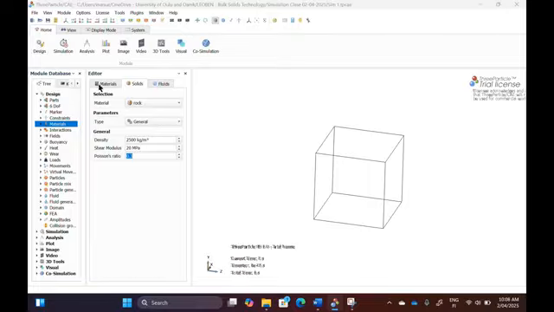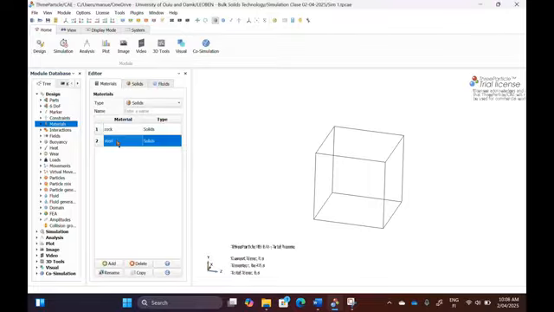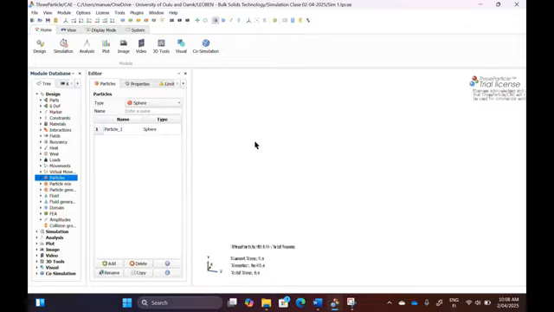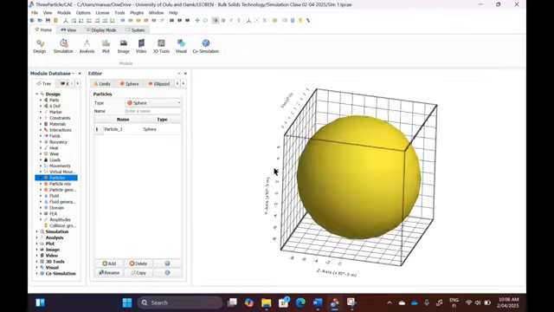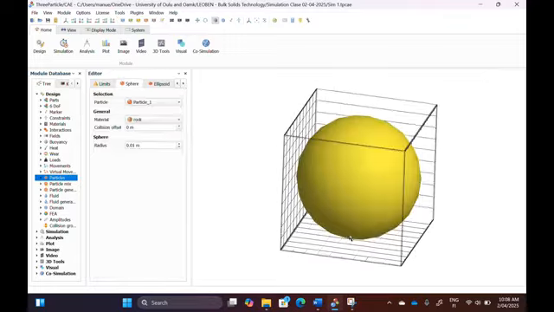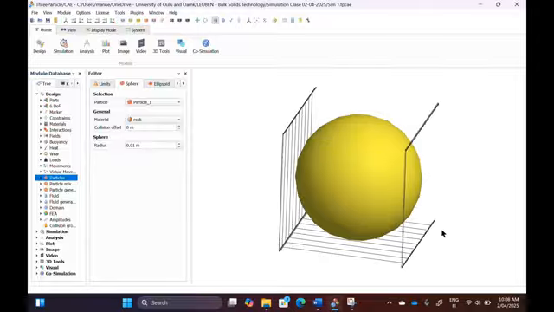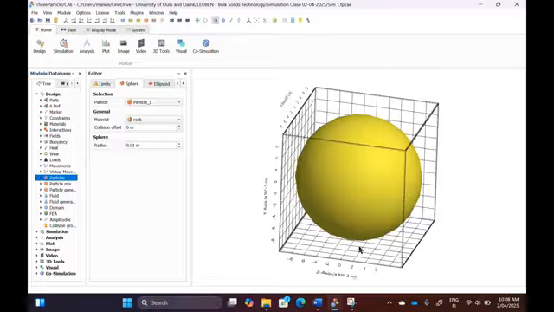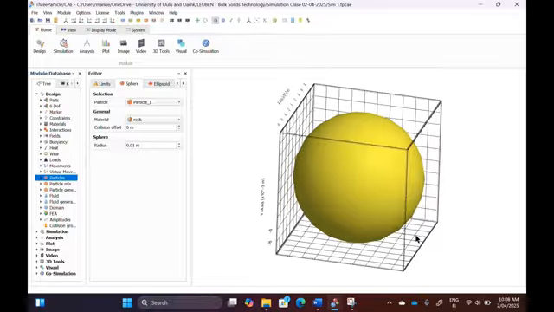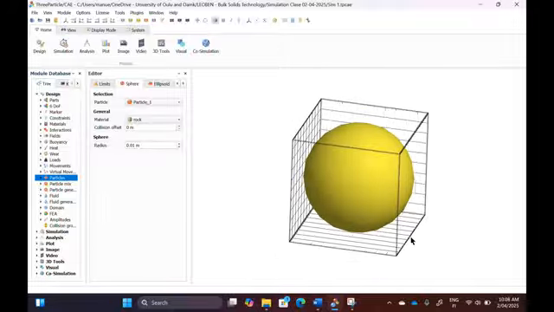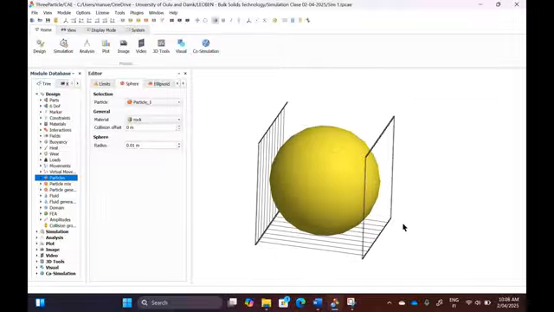So we have still particle. If we click on particle, we can see the system recognizes that we renamed it. So we have 2 centimeters diameter, 1 centimeter in radius. You can see it already. It's only the shape of the particle. So what do we need now? We just created the shape, but nothing more.